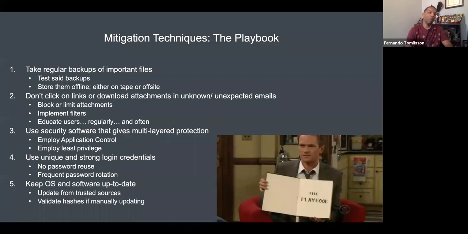We'll want to prevent people from reusing passwords or even just changing it from password 01 to password 02. We want to largely enforce it to be a lot stronger than what it is and rotate those things quite often. Now, when we look at keeping our operating systems up to date, we want to do this from a trusted source, do validation, and we don't want this to be a manual process because that induces human error. And in some cases, humans just decide not to do it.